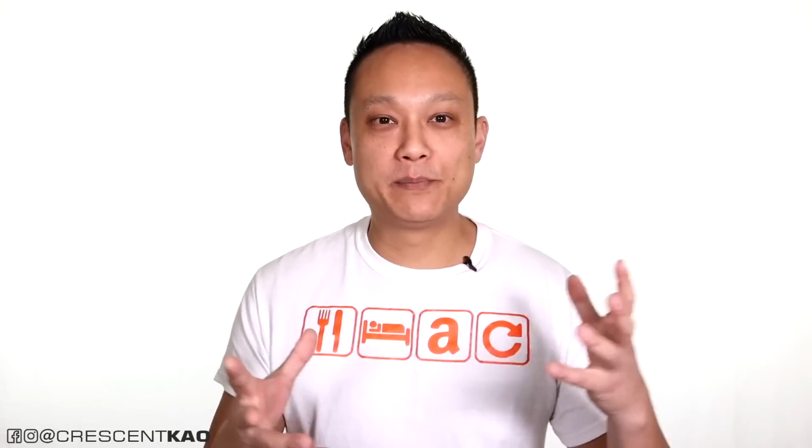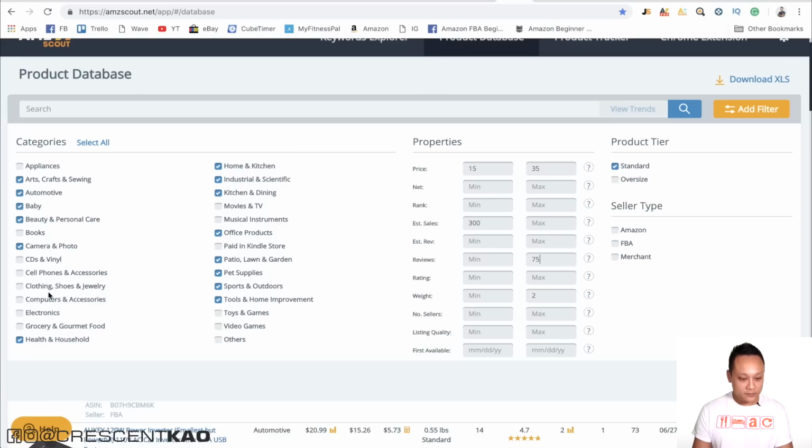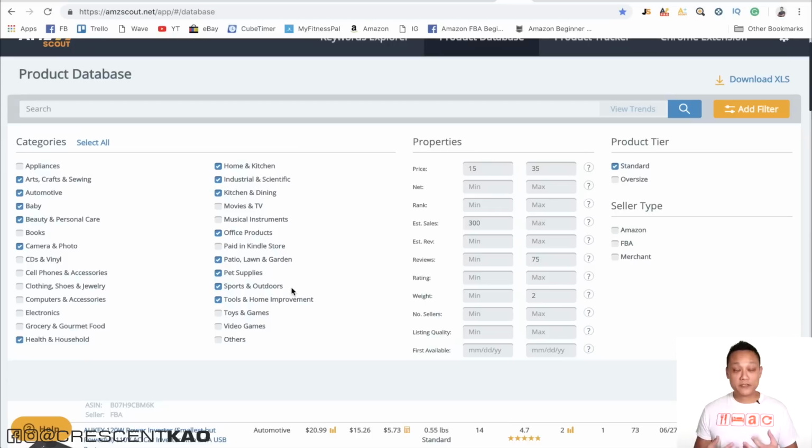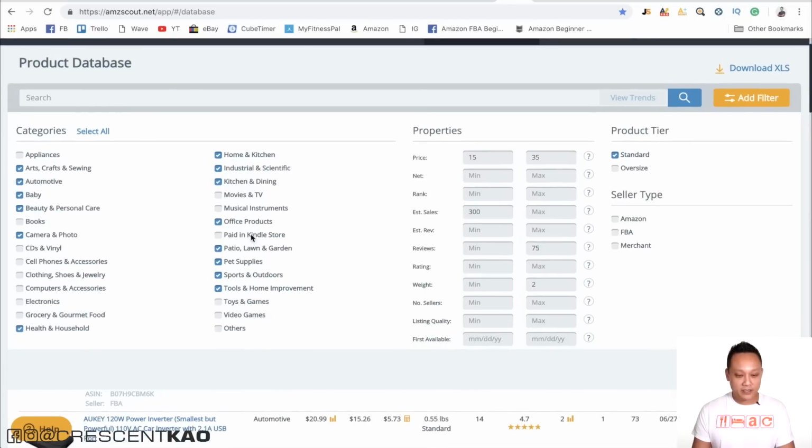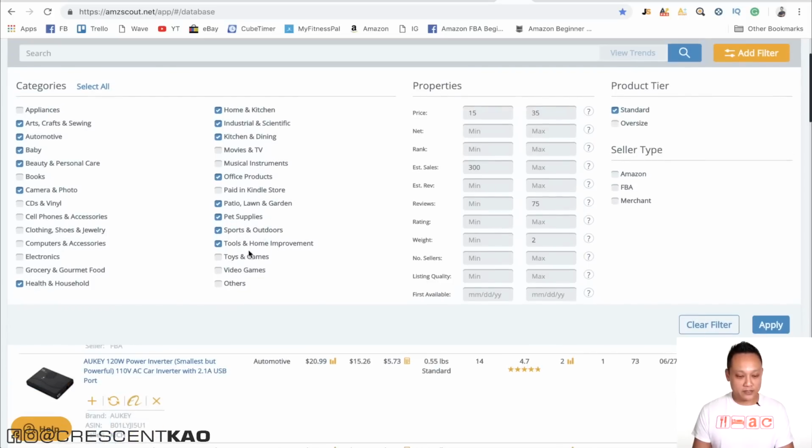I want to sell something that's simple, where I don't have to worry about variations and keeping different ones in stock. Okay, computer and accessories, same thing. Electronics, things break, people have trouble understanding how to use it. You're gonna get a lot of returns, and that's just a bunch of problems I don't want to deal with. Movies and TVs, again, is something I don't want to get into because it's not something I want to sell. Same with musical instruments. Again, Kindle books and stuff, I don't want to do that.